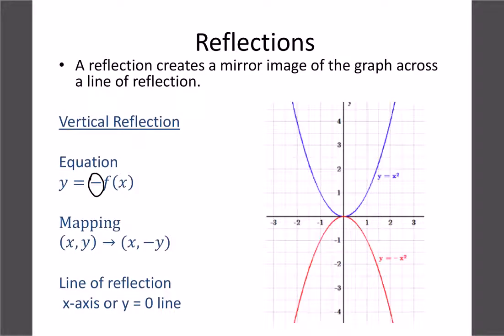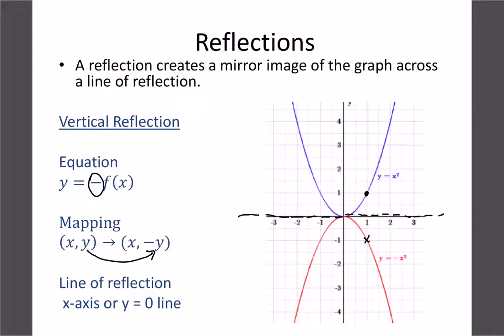And when we flip things up and down, you can see this coordinate gets translated down to -1. So we're going from +1 down to -1. In our mapping, the only thing changing is that our y coordinates change signs. The last thing to be careful of with reflections is the wording. Often they'll say something like a vertical reflection across the x-axis. This is our x-axis, so that's what we're reflecting against, and we'll always go across the x-axis with vertical reflections.